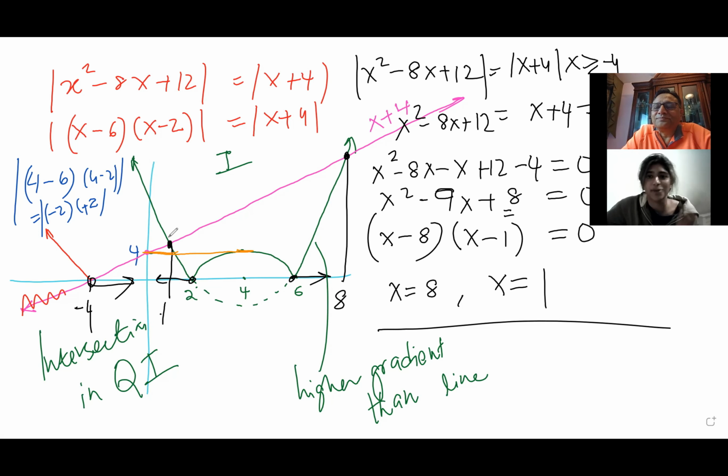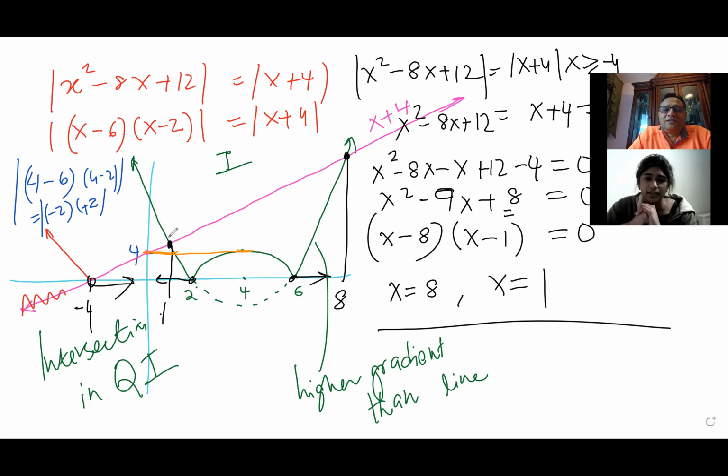Because those two intervals come from the same equation, x squared minus 8x plus 12, the positive value, we just do one simple step by equating that to x plus 4. You don't have to do the negative because that interval is between 2 and 6, which the linear line hasn't touched. So you wouldn't do that. Perfect. And then we just solve.